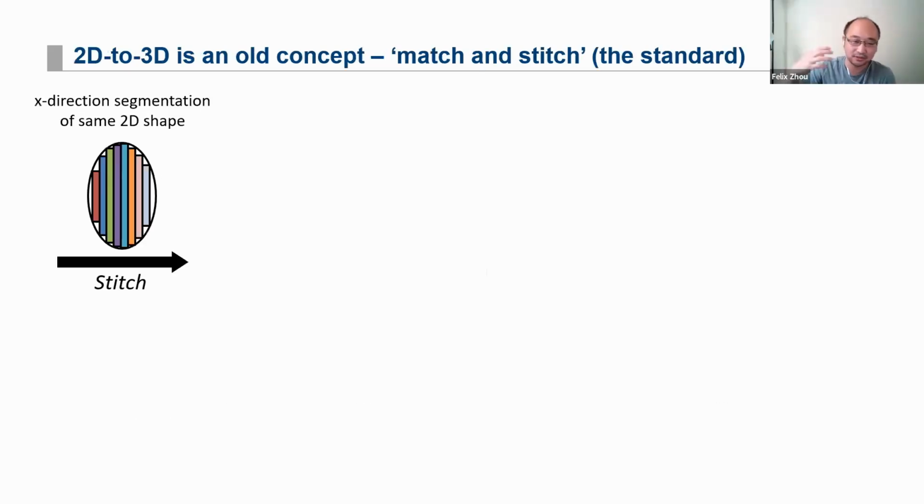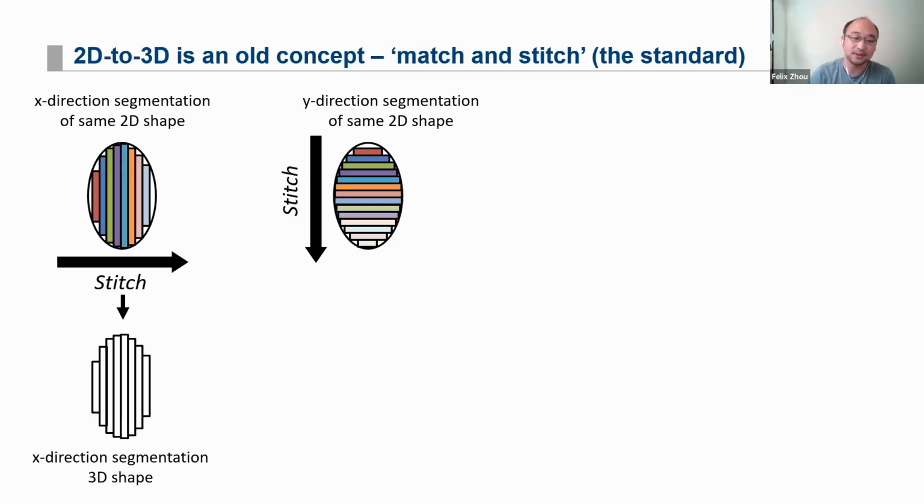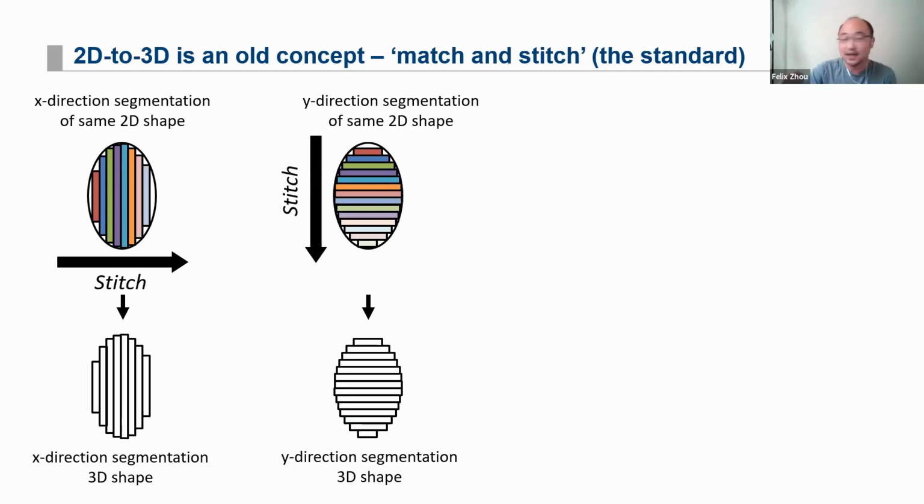And actually, this is not such a trivial problem, because by far the most obvious method is, why don't we just stitch it? And that's what every algorithm, every framework kind of convinces you to do. Let's take this from 1D to 2D. In the 2D case, you can stitch along all the X direction segmentations, and we can stitch along the Y direction segmentations. But the problem is that the X direction segmentation shape and the Y direction segmentation shape, in the discrete environment, are not actually perfectly matched. And this is just with this one cell example.